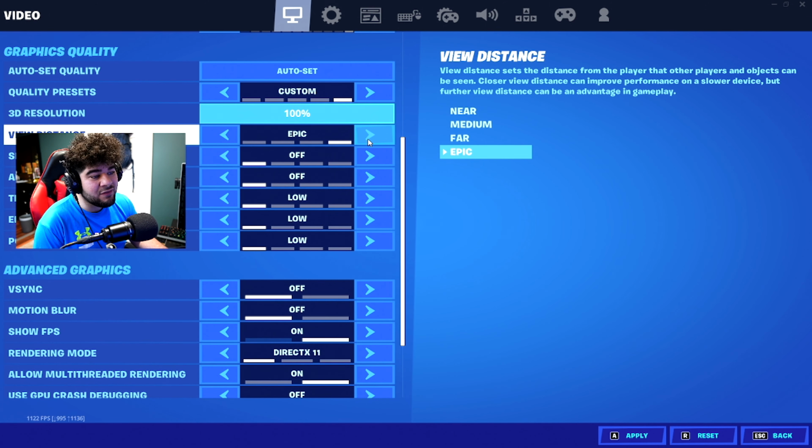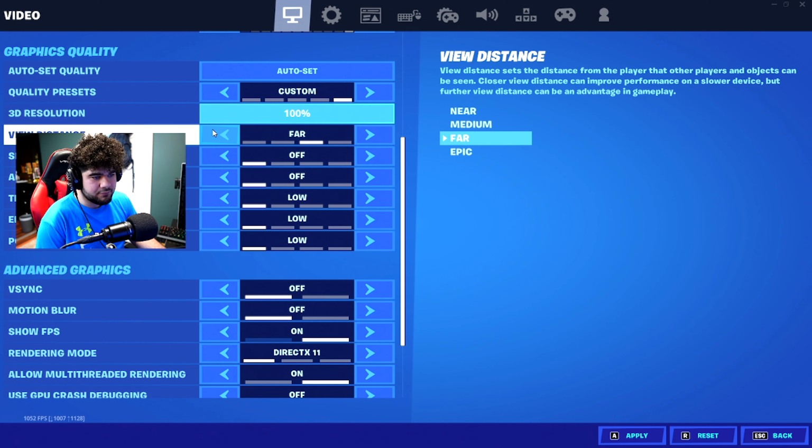Last season, far was epic, but this new season, what it will do for you if you go to epic is that it will give you more of a console kind of Fortnite look. So if you ever played on console or ever saw any kind of console gameplay and wondered, well, I want my game to look like that, then all epic settings would make it look like that. If you want to put on high performance for what it was like last season, you just go ahead and put it on far, which is what that is now.